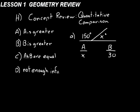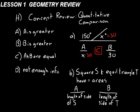I remember supplementary angles, they add up to 180 degrees, so that means X must equal 30. And it's a good idea to write information on your test paper as you're working it. So X is 30, so that means A is 30 degrees. That means A and B are the same, and so your answer would be C. That's what you would circle in on the test.